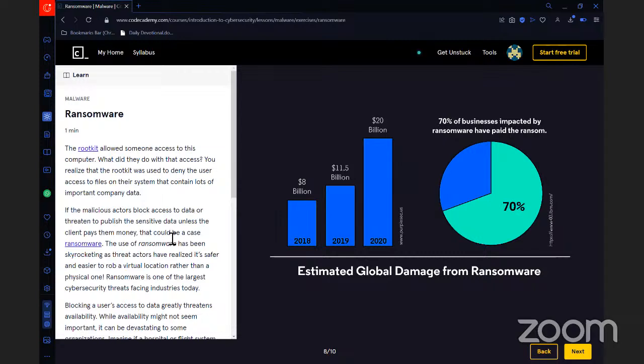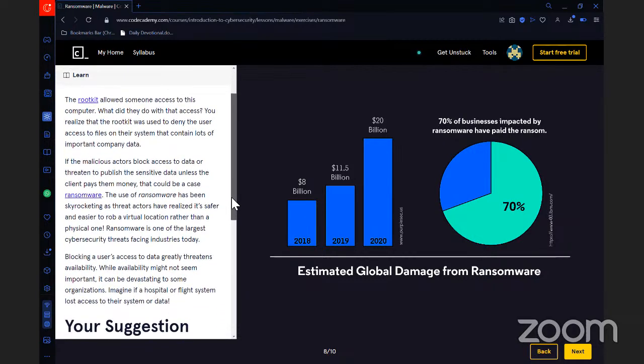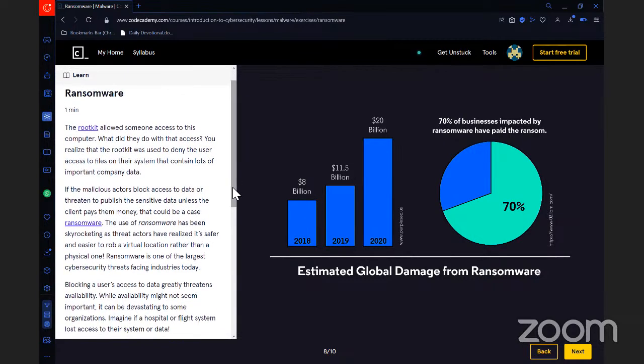And this can happen to major companies, in which they get hacked and then they have to pay a ransom in order to get important data back. So imagine a hospital has got loads of their patients' data stolen and they're locked out of it. They'll have to pay a ransom so they can access it all again, or plane flights. So does anyone have a suggestion on how to avoid this or stop it?